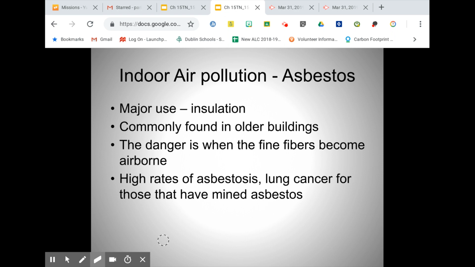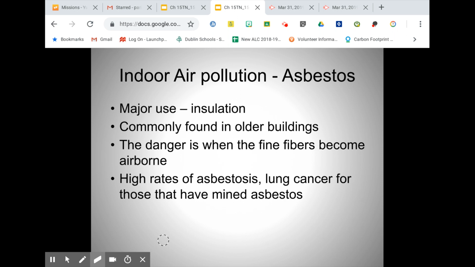So if you're ever in an old house and you're in the basement, look at the pipes that are overhead. A lot of times they'll have a gray mat or a white mat to them. There's a really good chance that they may have asbestos in them. Also, older tiles that go on the floor many times will have asbestos in them as well. As long as those fibers are not disturbed, all is fine. So if asbestos is found in your house, it could potentially not be a problem, just as long as you don't try to remove it.